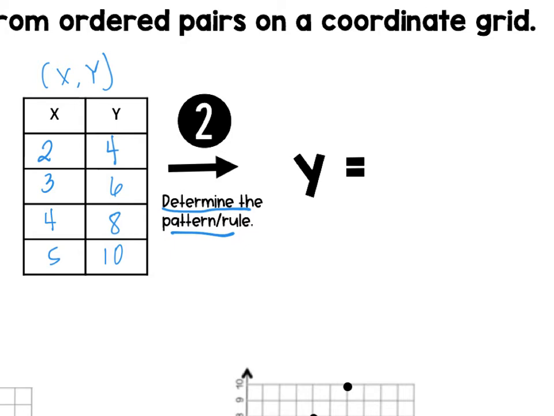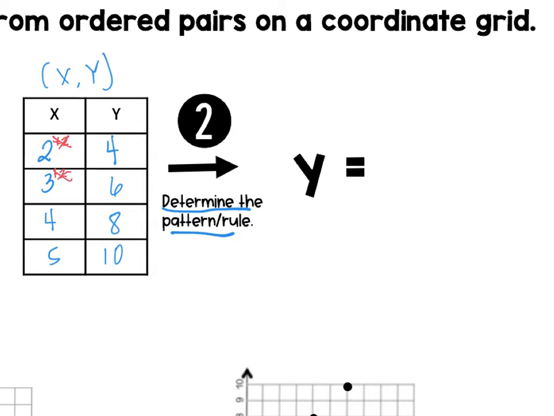Our first x in our table is 2, and our first y in our table is 4. So we want to know, how did we get from 2 to 4? And remember, we have to either add something or multiply. I know that I can add 2 to get to 4. And if that's my rule for my first coordinate pair, that has to be my rule for all of my coordinate pairs. So let's check it. Our next one would be 3 plus 2. 3 plus 2 is not equal to 6. So this cannot be our pattern.